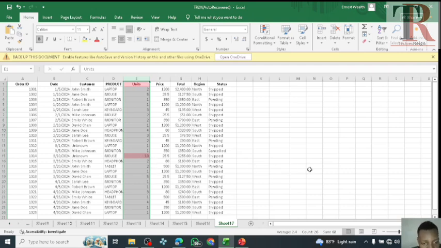So now we have this. So when the user sees this, you realize that this is a significantly greater value than all the other values on this place, and that is one of the ways to use conditional formatting to find unrealistic values. So with that, we've answered the question for this video.